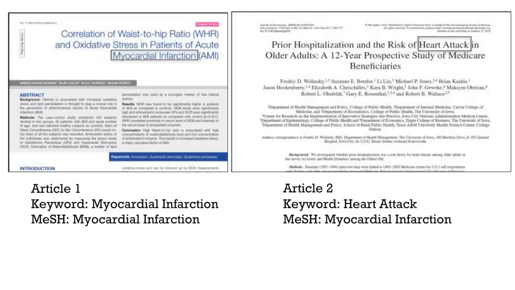For example, an indexer might have two articles in front of them. One article uses the term myocardial infarction, and another uses the term heart attack. These are two terms that mean the same thing. The MeSH heading of myocardial infarction is assigned to both of these articles, meaning that when you build a search using the MeSH heading myocardial infarction, you are ensuring that you're getting all the articles on that concept, regardless of what terminology is used. You are also ensuring that you're getting articles that are actually on the topic of myocardial infarctions or heart attacks, and not just articles where the term was included in the abstract, but not a significant subject of the article itself.